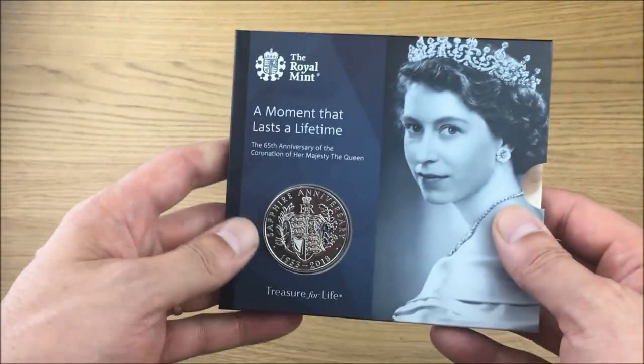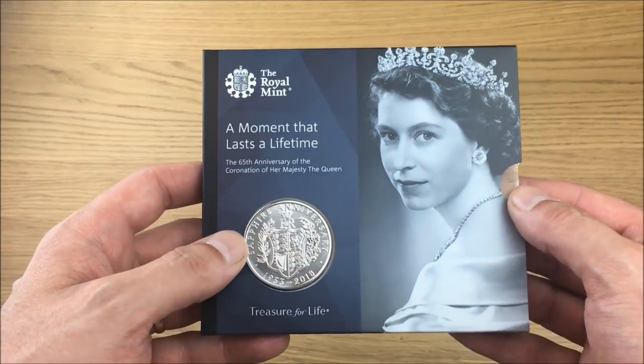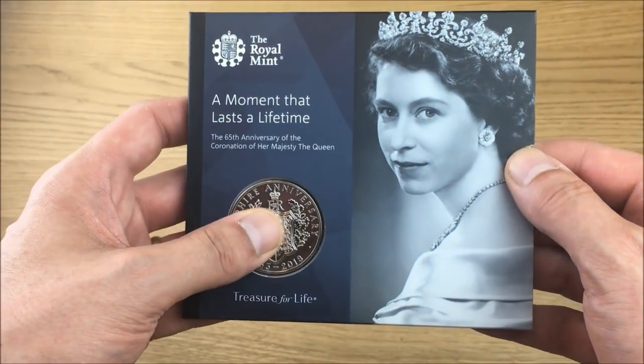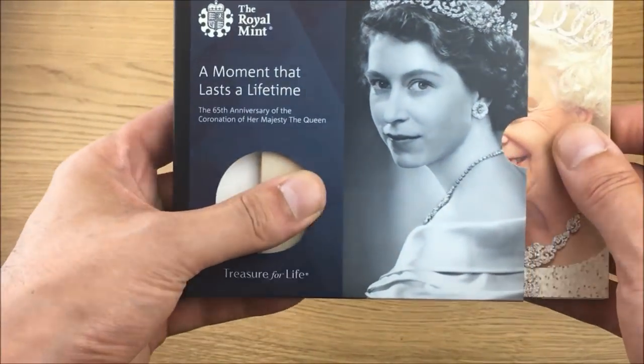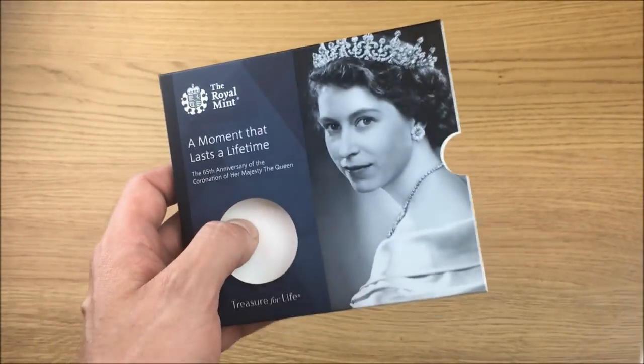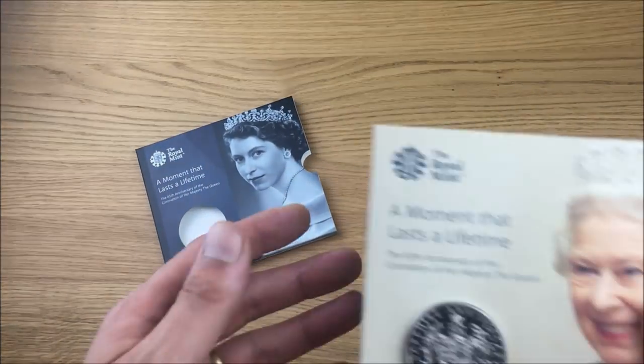As usual, open it up, take it out, show you everything inside, so that if you've actually purchased this yourself, you can see what you've got inside there without ever having to actually open your own and keeping it in mint condition. So I'll just slide the coin out by here, and we'll come back onto this in a second because that'll have the coin specifications on the back.